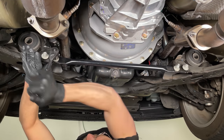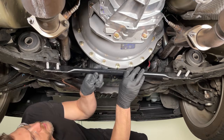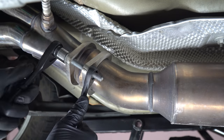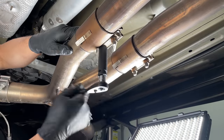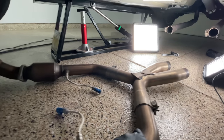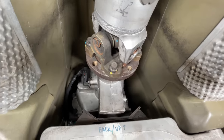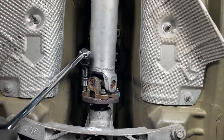The first thing we'll be doing under the car is removing the cross brace under the bell housing. It's held in place with four 15-millimeter nuts and should be pretty easy to remove. Disconnect the downstream O2 sensors, then remove the bolts holding the mid pipe to the headers. This long tube setup uses four 15-millimeter bolts with 14-millimeter nuts. Once you've disconnected the mid pipe from the headers, loosen the 15-millimeter nuts on the clamps until you can pull the mid pipe out, then remove it from under the car.